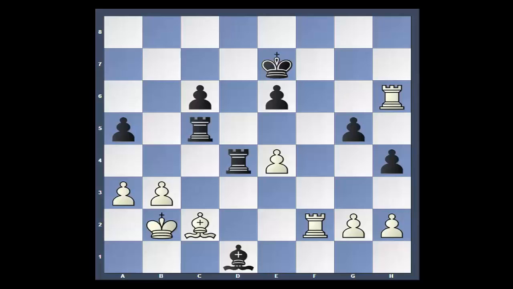Magnus sees his only way to win this game is to keep the bishops on the board. There's only one way to do that. Retreat the bishop to b1. I think that's an incredibly outstanding move. Outstanding. And it's getting close to time control.